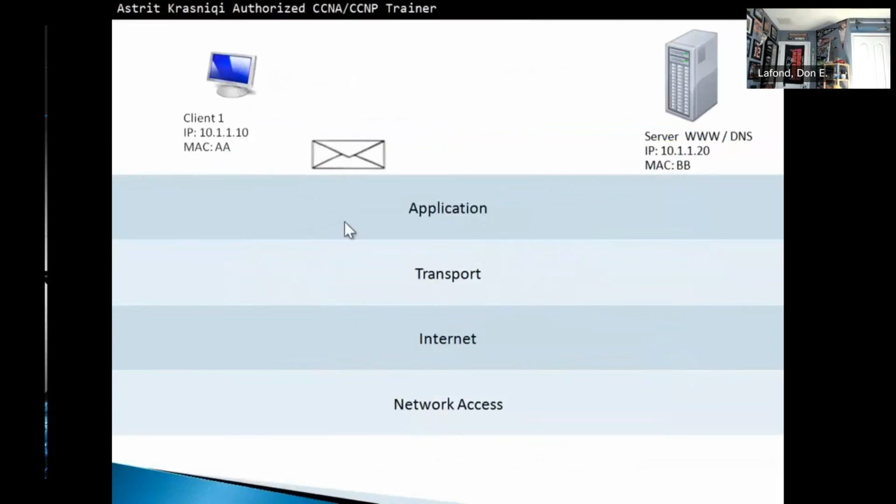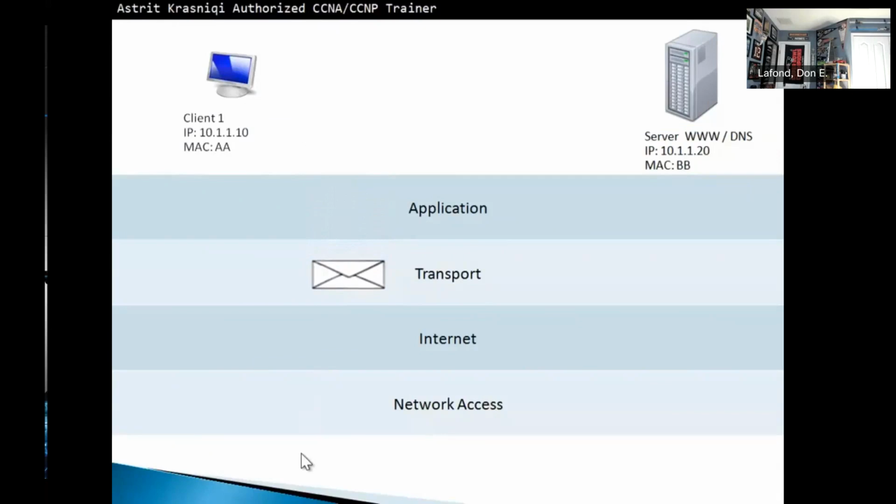At each layer, there's something going to happen. An application layer is going to identify what kind of message is it, what stream is it, how am I going to compress it, how am I going to format it, and so on. After the application layer is actually done with the stream, it's going to hand it over to the transport layer. Now, the transport layer, the message of this layer is called a segment.